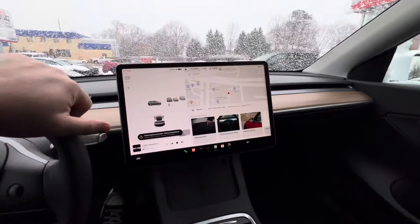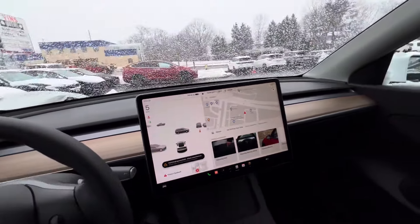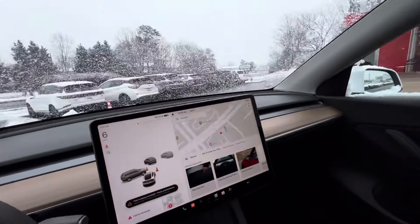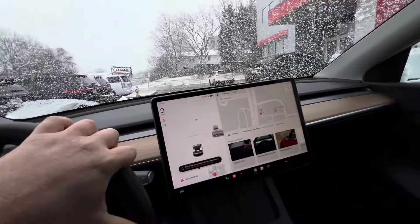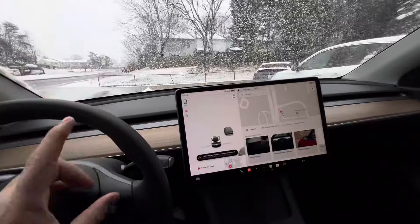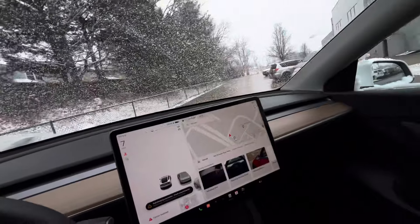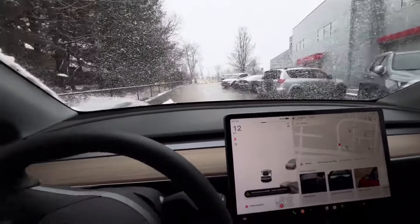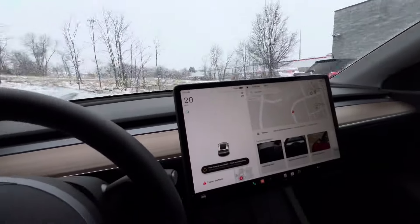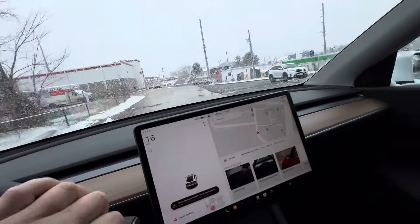Let me take the car for a quick little spin so you can see — it's really quiet, except you can hear a little bit of a hum. Teslas have a huge amount of power, and this is dual motor so it's all-wheel drive, safe in the winter. Let me hit it a little bit — whoa! If you've never driven one, these things are a blast, even a Model Y or Model 3. They just have so much pick up and go.